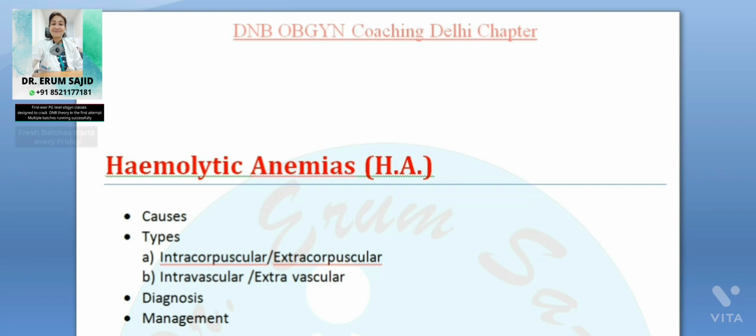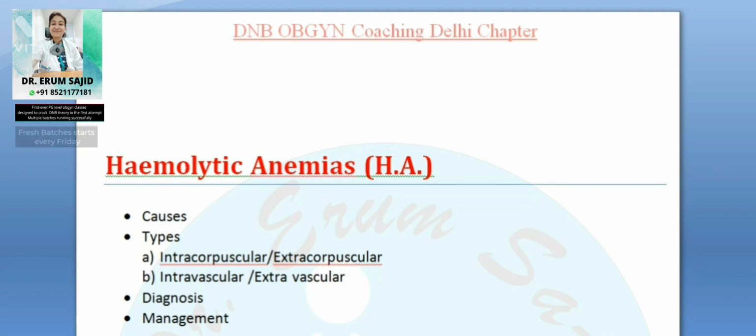At the same time, all of these things which I'm going to discuss in this class are nevertheless already taught to you, but very easily confusing stuff is going to be there, and you might get confused when your examiner will try to cross question you. So let's not waste any time. Let me begin with hemolytic anemias.